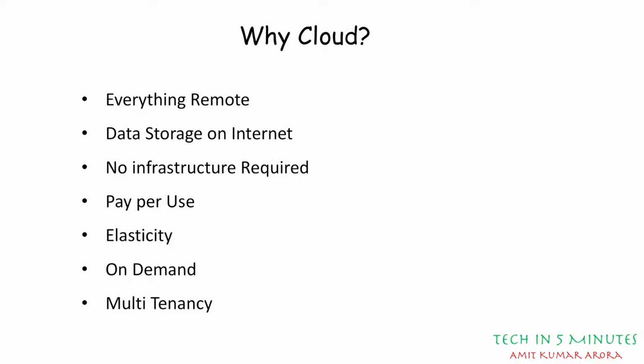Everything is remote, we can place data on the cloud, and we don't need to provision any infrastructure. Pay per use. It means we only need to pay for how much data, how much space, or how much bandwidth we are actually using. For example, if we are using very little bandwidth at night and high bandwidth in the day, we only need to pay for bandwidth used in the daytime, not at night.